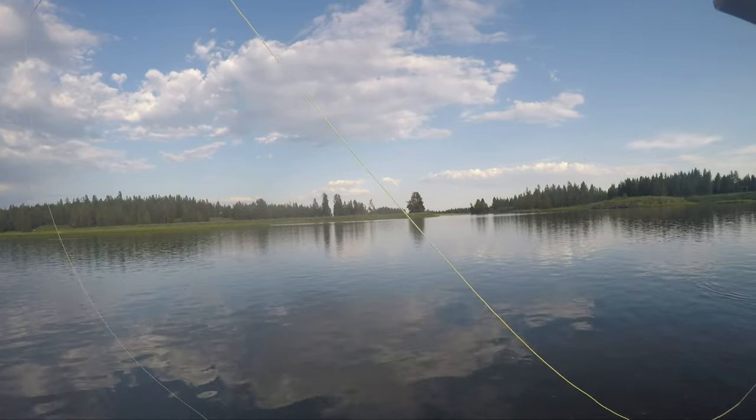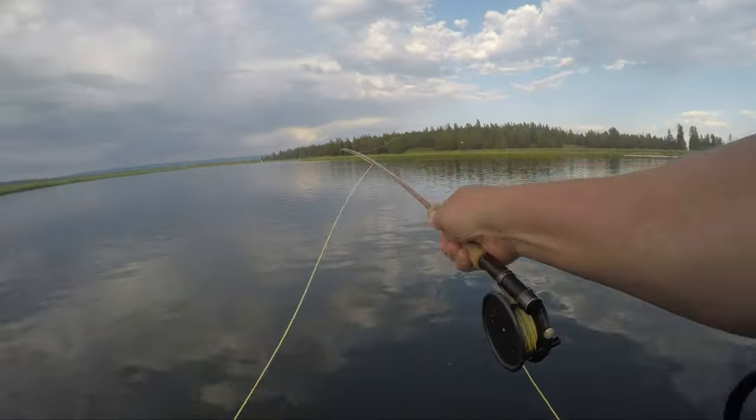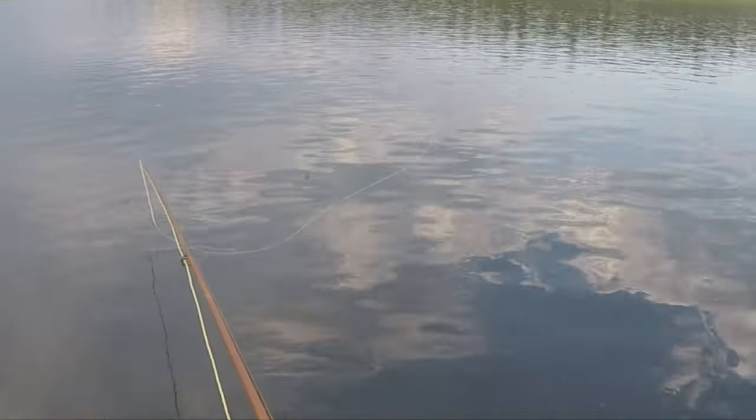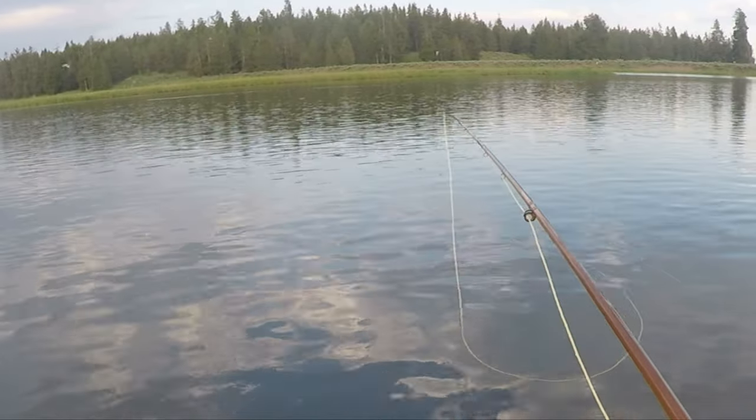While young trout will approach flies aggressively and make a big splash, large trout will rise and just sip the fly in, showing its tail as it leaves the surface. This is the fish you want to target.